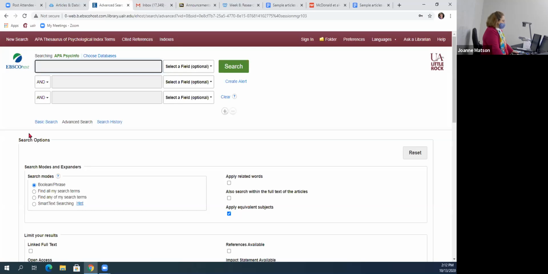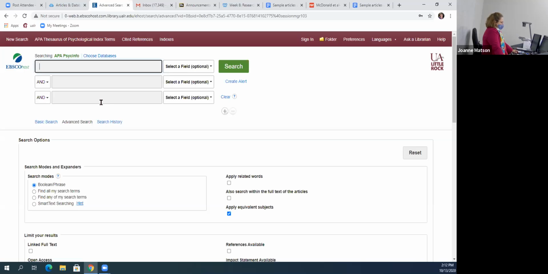All right, so this gives us the screen for searching. Now, up here in the top left, it says EBSCOhost. That tells us this is an EBSCO database. EBSCO is a company that started publishing databases. Originally, it was in paper.